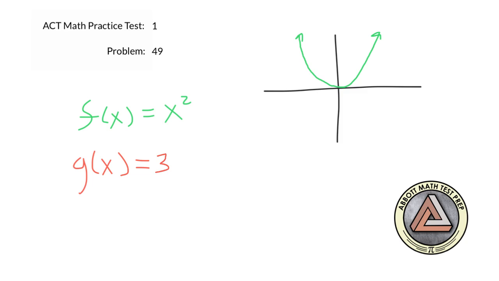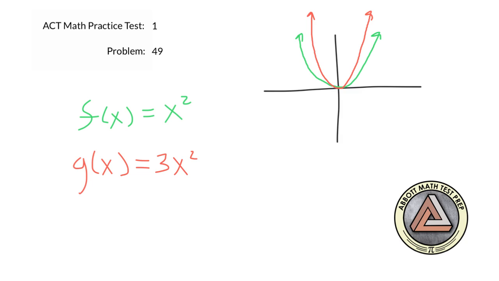Let's try something like 3x squared. So now we have 3 times x squared. Basically, this would be the parent function. The red one would be the green one, except we have this 3 in front. So what does that do? Well, basically what that does is stretch all the heights of the points composing the green parabola. It stretches those heights upward by a factor of 3.